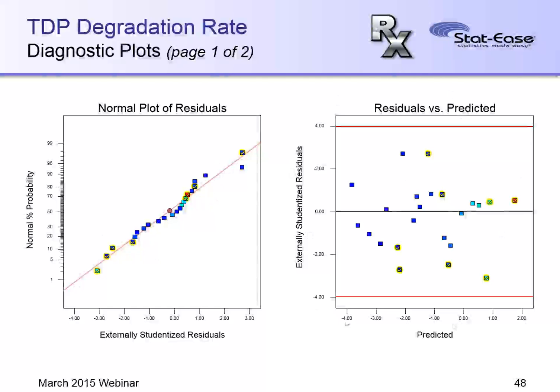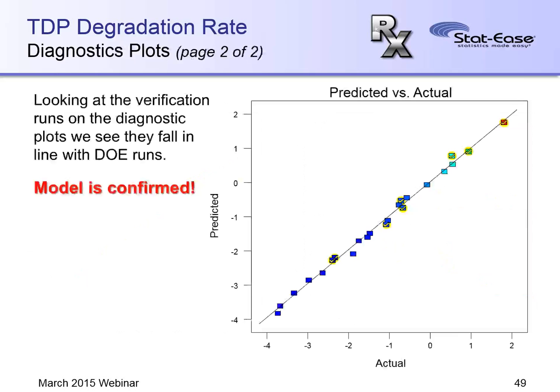And similarly, you may remember this plot from the previous example, which is the residuals versus predicted. And this again is to test to make sure that the variance, in other words, the residual variance, is homogeneous, that it's uniform throughout the entire design space. That means at the points used to build the model, at future points, and so on. Once again, we don't see any obvious patterns. We don't see any megaphones. We don't see any kind of circular shapes where the variance is very low at the edges but very high in the center.